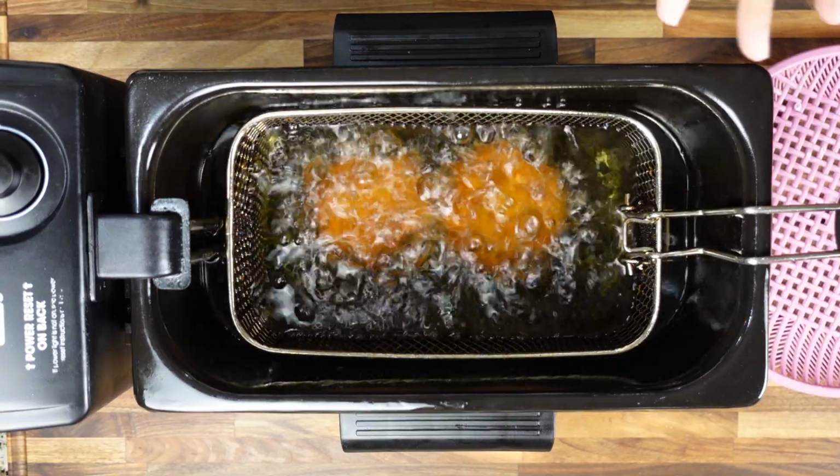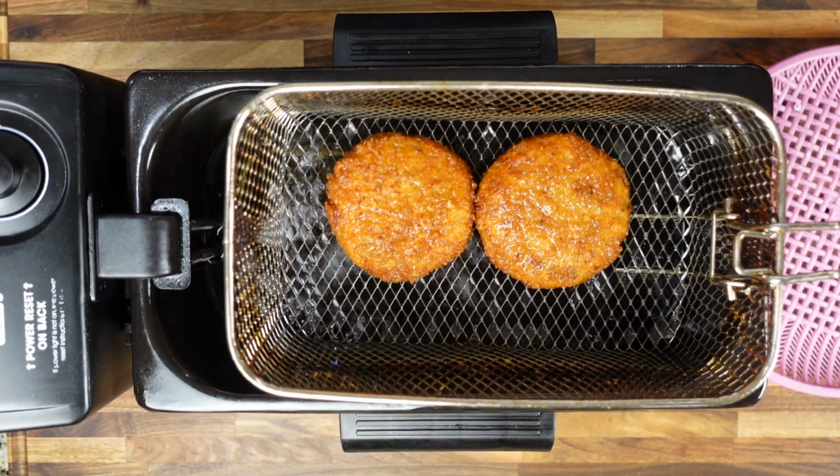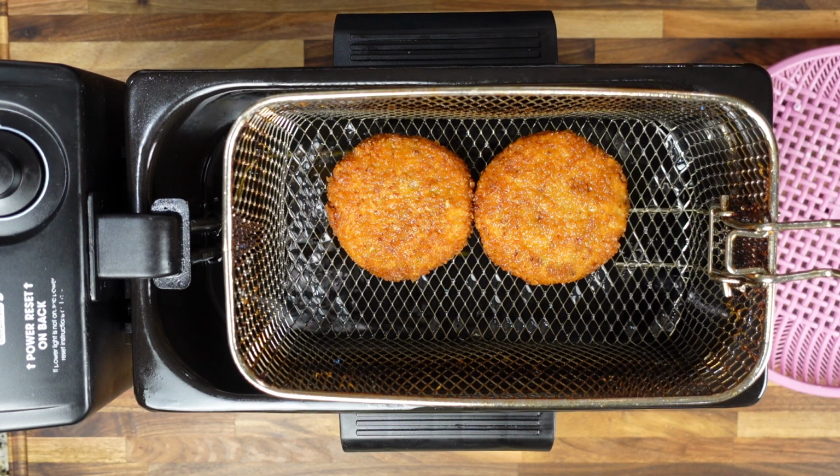It's been a few minutes now. Let's check our patties. Yeah, they are nicely done. Look at that golden color. Now they are ready to go on the bun.